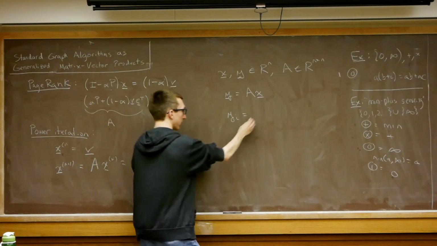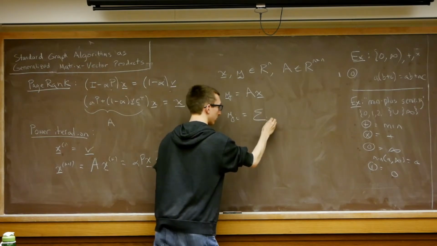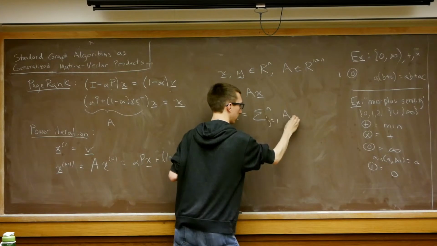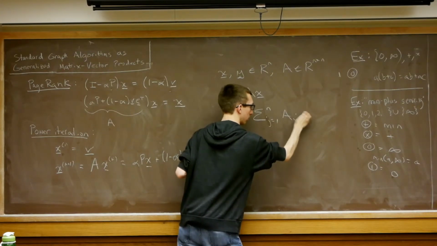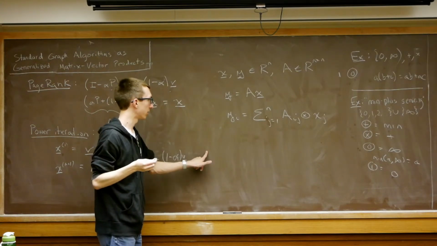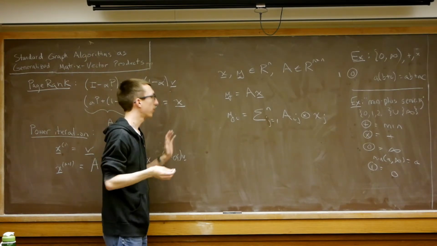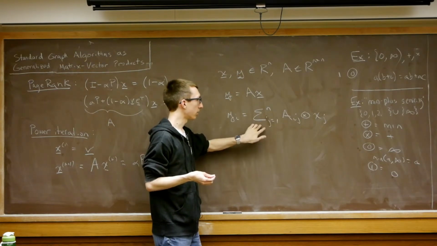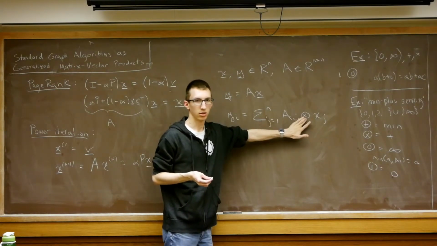So element-wise, entry-wise, this is what we do when we do a matrix vector product. But now the only difference is we are flexible with what we mean by addition and what we mean by multiplication. OK.